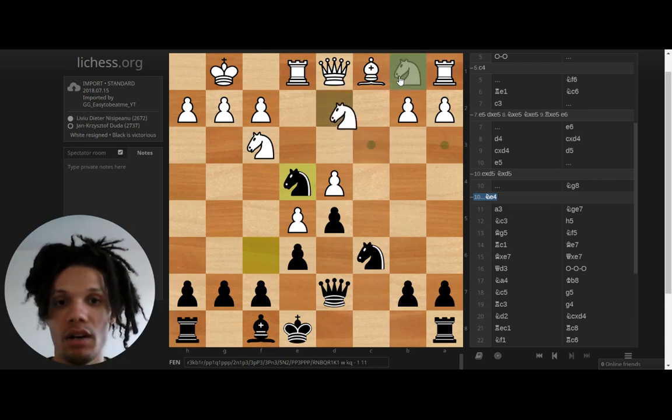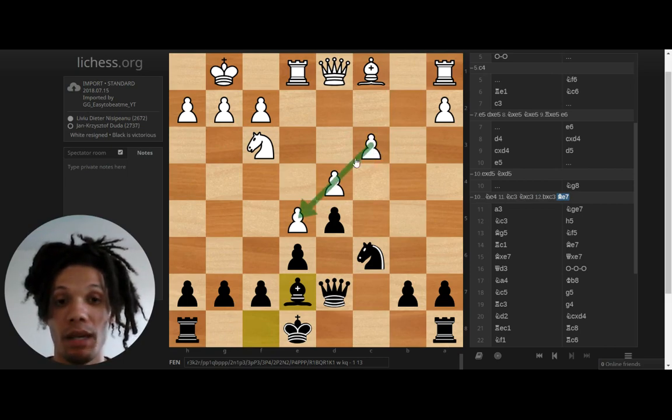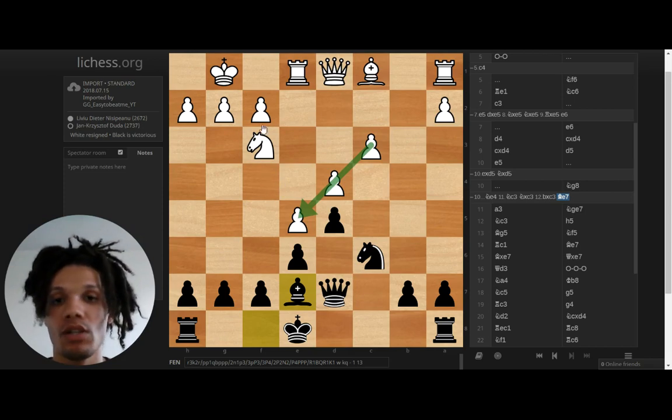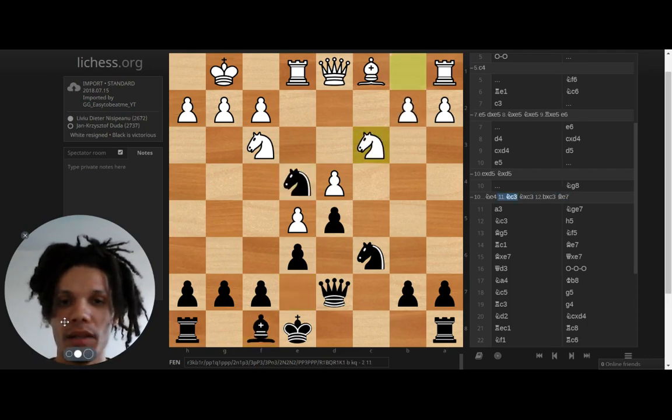Maybe knight c3, or maybe knight c3 just challenging the knight was something that white didn't want to deal with. But even here, I think that black should be fine in a position like this, because this pawn chain did become longer, the c3 pawn might be a little bit weak, and the square in front of it, the c4 square, might be weak. And again, we see this theme of 3 pawn islands, it sort of looks like, but technically there would only be 2 if the f4 pawn was connected to the e5 pawn. And this a2 pawn is very weak to me. So I'm wondering why knight e4 wasn't played.